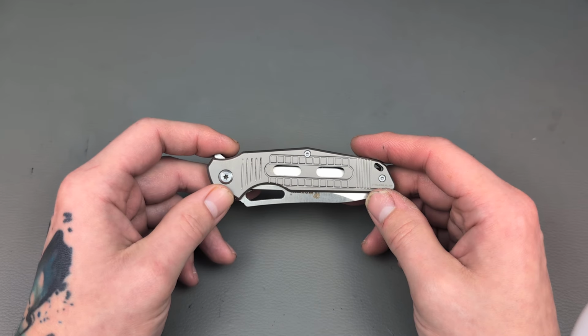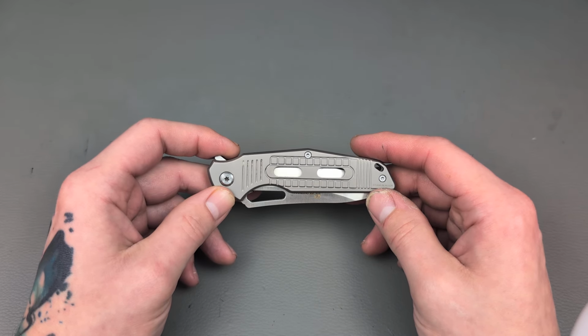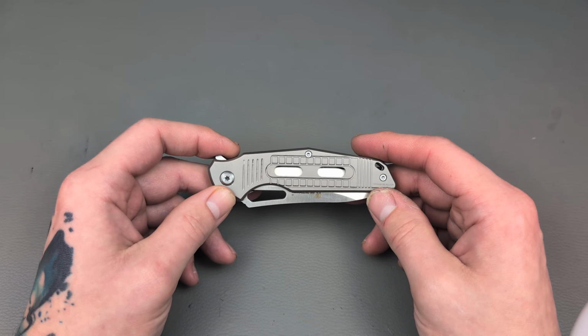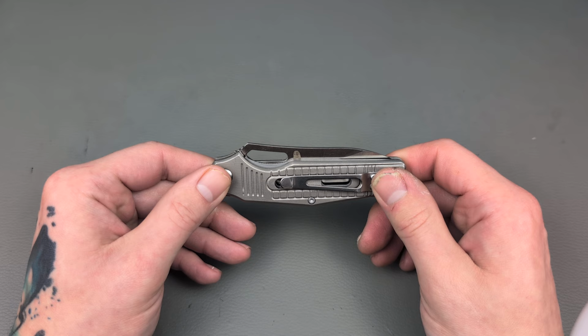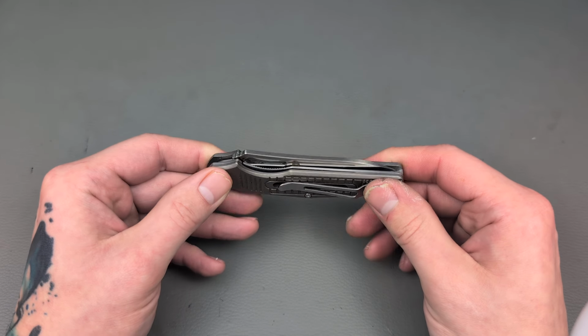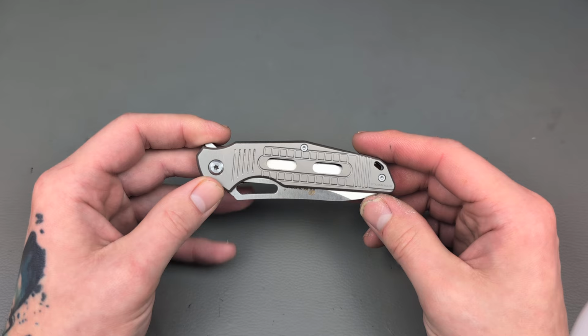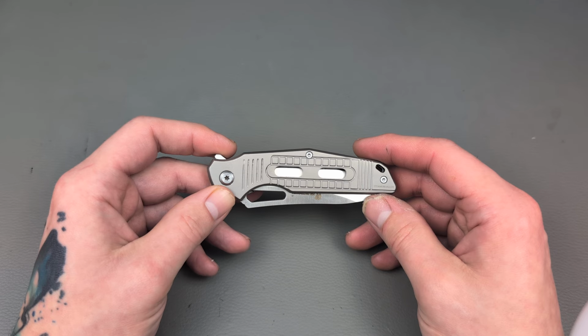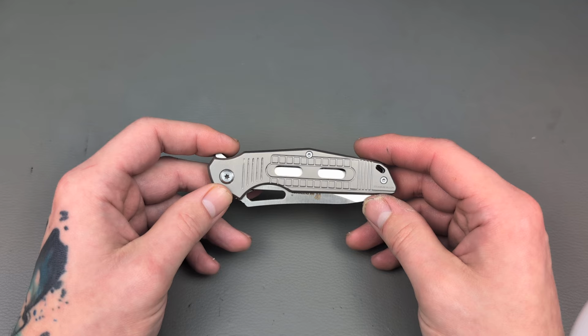At the end of the day, titanium scales on a $30 knife is absolutely incredible. And the fact that it doesn't suck at 30 bucks is also pretty incredible. On their own website, they've got like 75 five-star reviews. And they're not fake reviews. I mean, these reviews have videos of people talking like, hey, I bought this knife and it's freaking great.